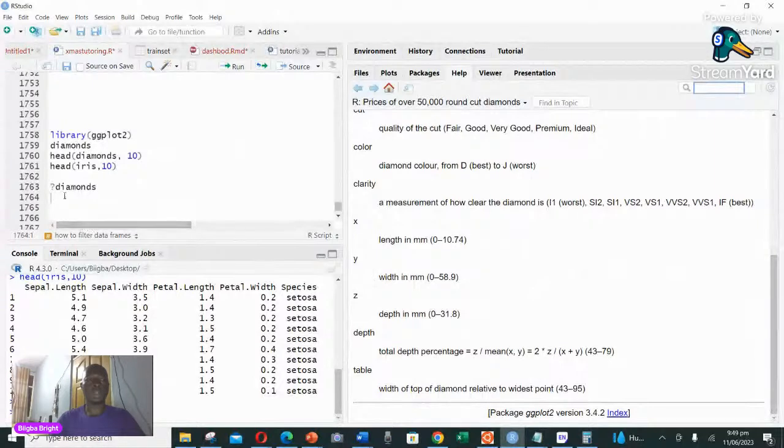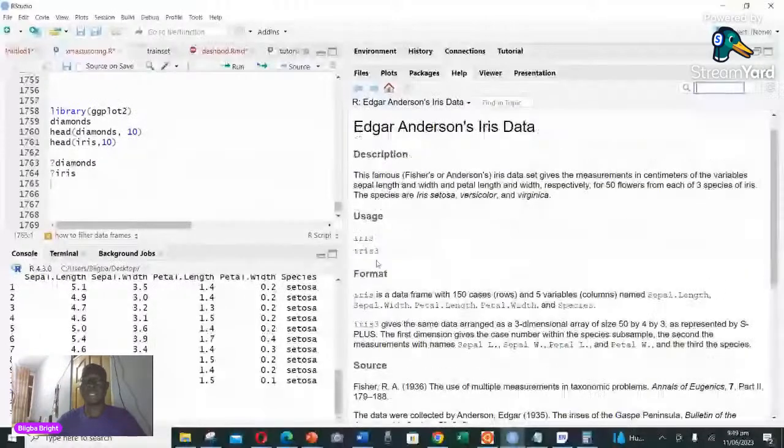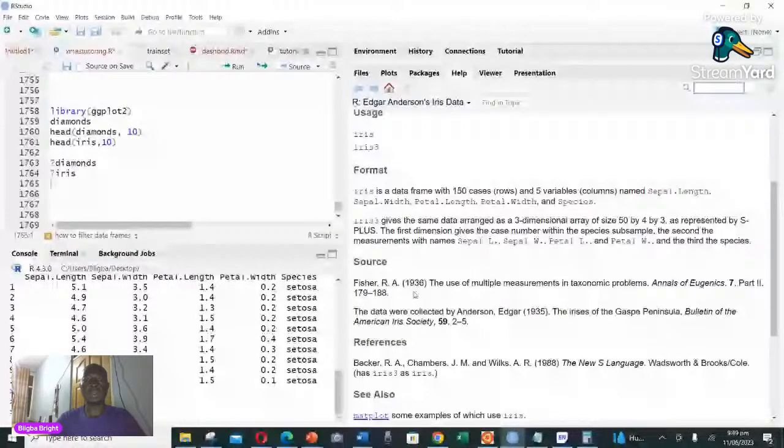Now let's come here and also try to find out about the iris data. Of course, we can also look at the characteristics of the iris data, which is also found around here. You can see we have iris 1 up to iris 3, so we can see all the descriptions there. But that is not what our interest is. Our interest this evening is to establish how we know if a data set is labeled or unlabeled.